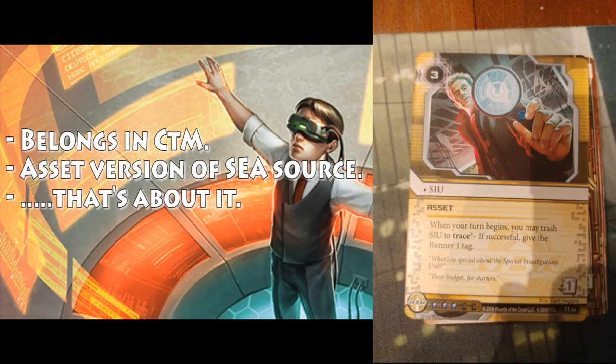But of course, in order to do that, you have to compare it to SEA Source. That's basically what this is. This is an asset version of SEA Source. Which one would you rather play? I mean, outside of CTM, you just play SEA Source. In CTM, it's actually pretty debatable which one of these you would go with. Right now, there's, of course, a buttload of Clan Vengeance going around, so rather than sitting on SEA Source in your hand, it might actually be better to just put this out on the board where you can use it later.